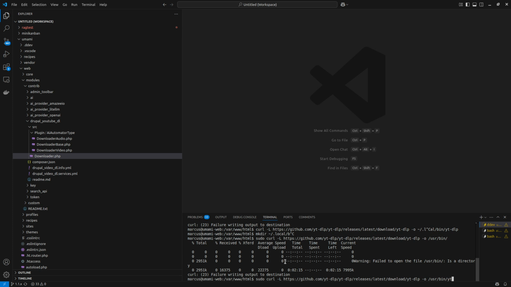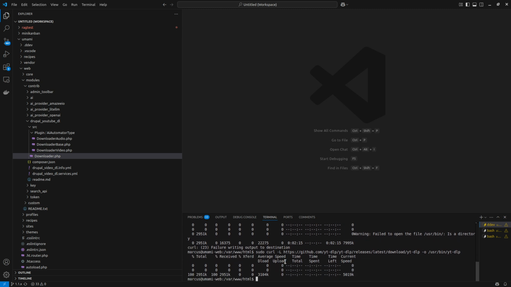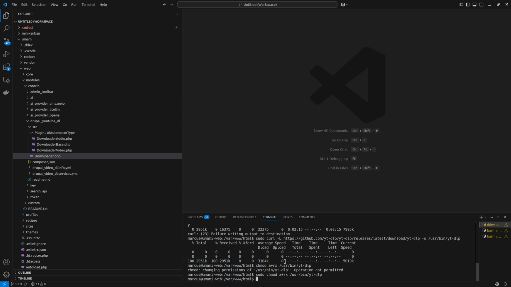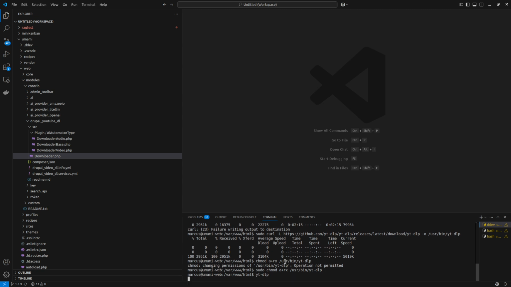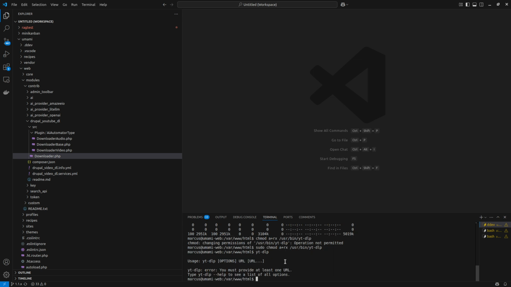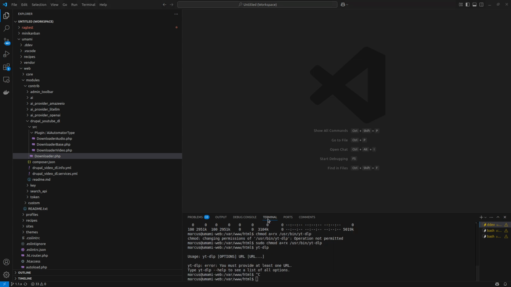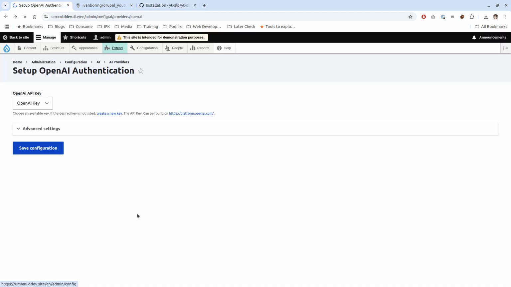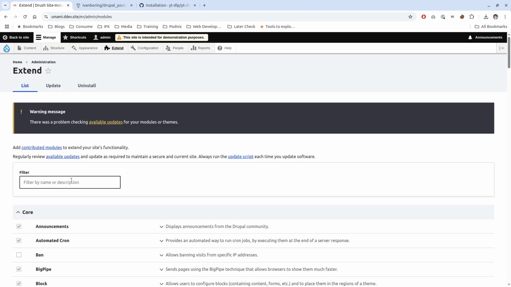All right, we have to also write the name. And then we need to set the chmod on it. So we're just installing it, and oops, sudo, and then we're gonna just see. So it's running. Yep, so we have it there. So I have gotten this module as well. So I'm just gonna go ahead and install that as well.